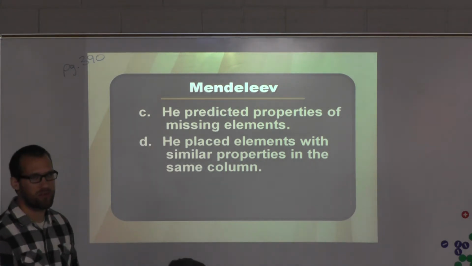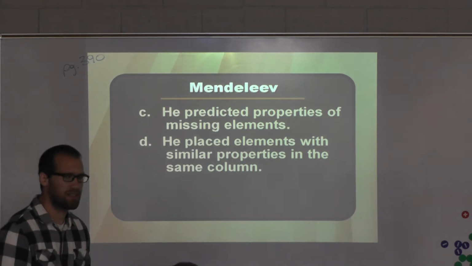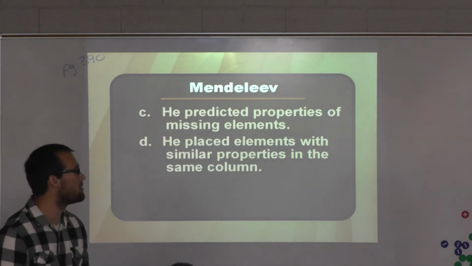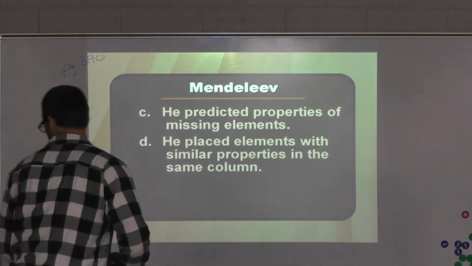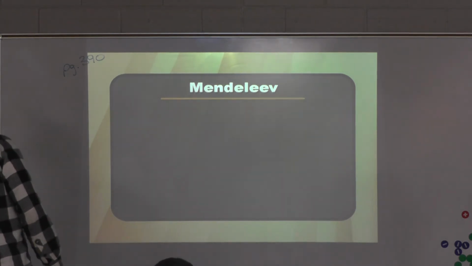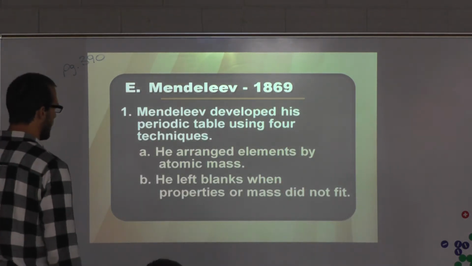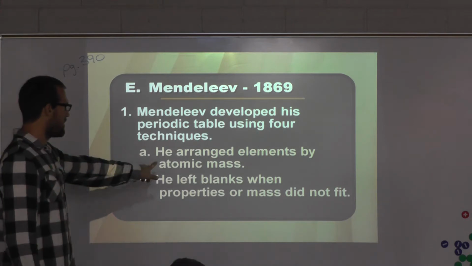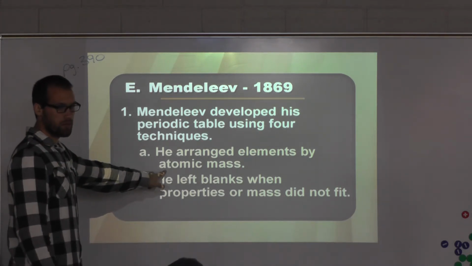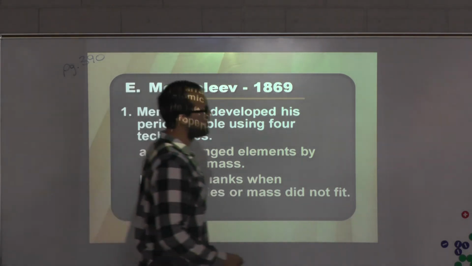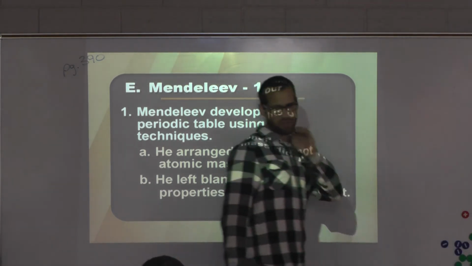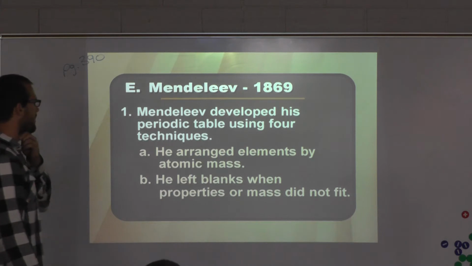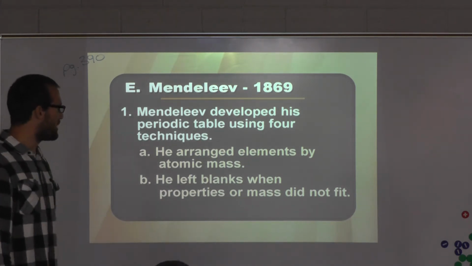That's why he's really credited with the periodic table. He started to list the elements that he knew. He started to organize them, and I think in A, this is how he organized them. He arranged them in a list based on atomic mass. And if you remember, atomic mass is this number up there. We'll talk much more about that when you take chemistry. And notice he left blanks.